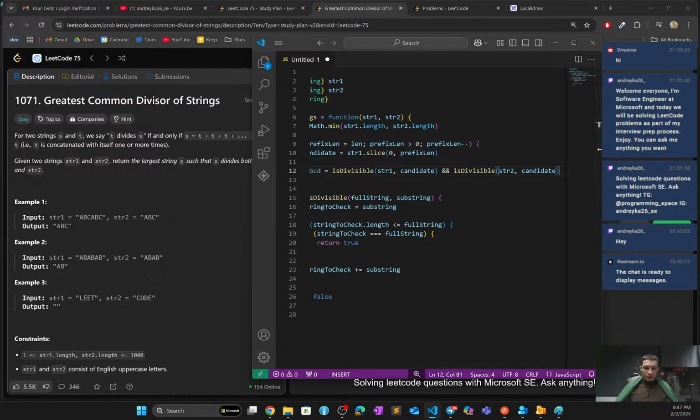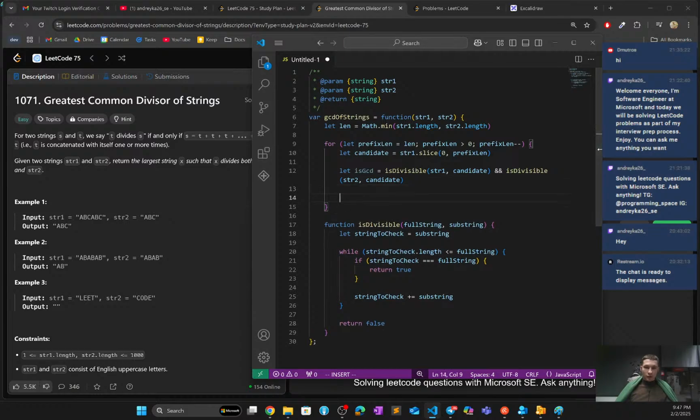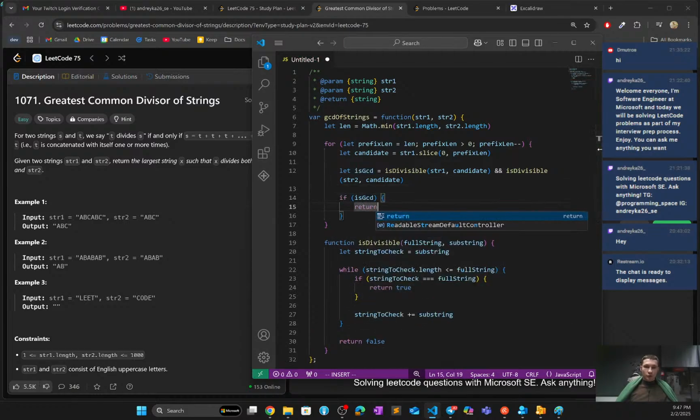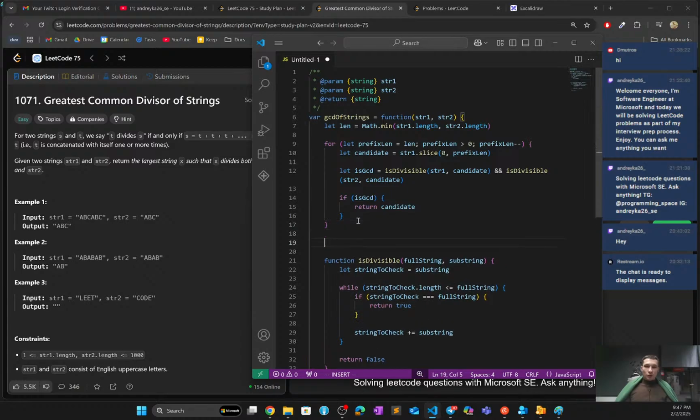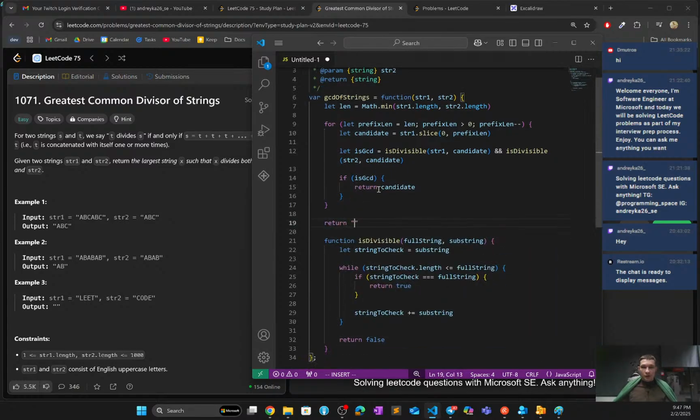And basically, if it is GCD, we return this candidate, because the output should be the exact common divisor. And if for all prefixes we didn't find one, we return an empty string. And that's basically it. Let me double check it once more.